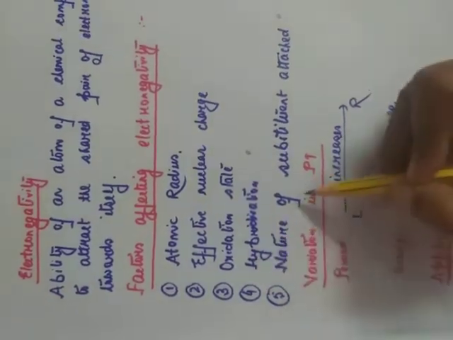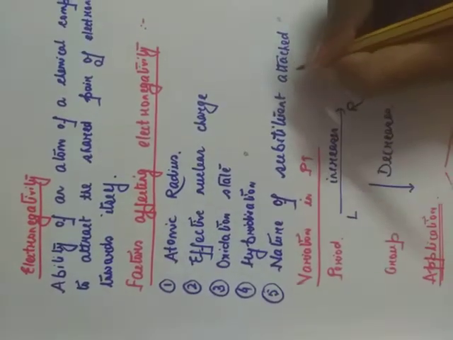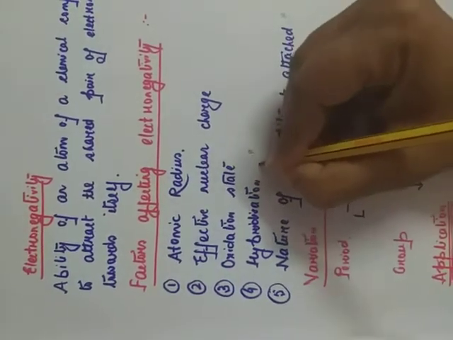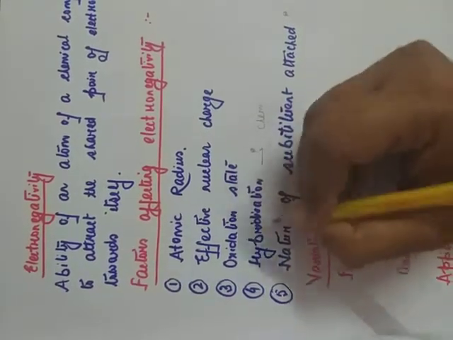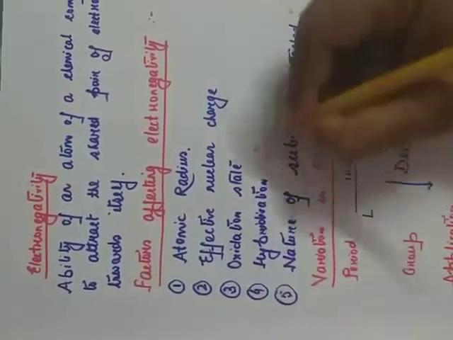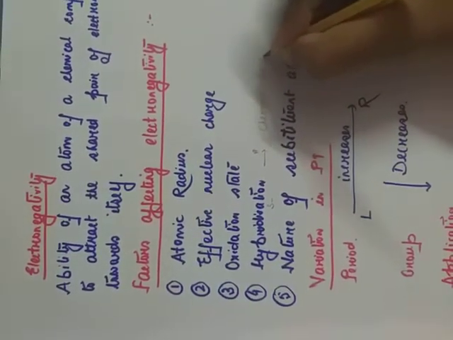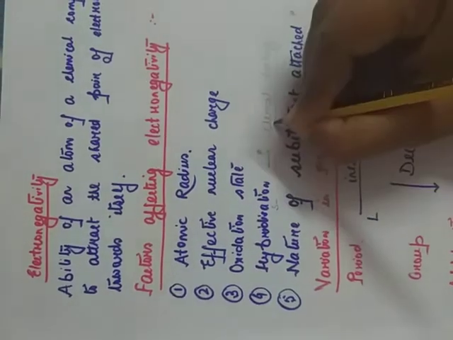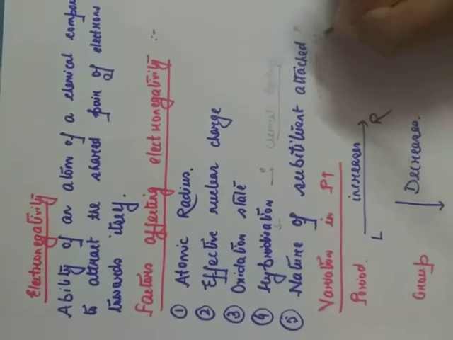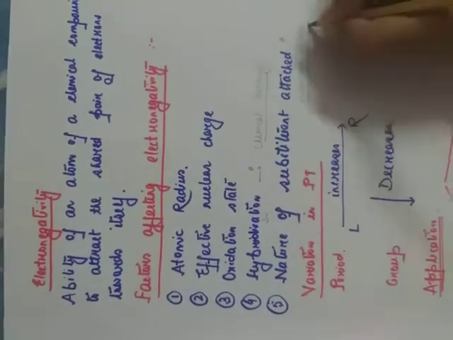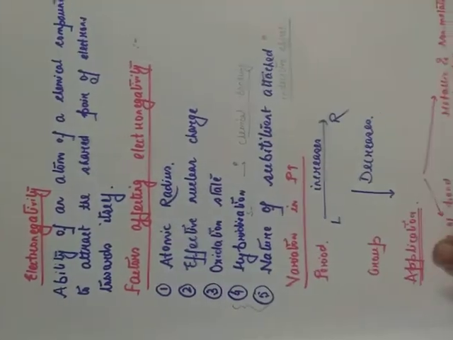The other two factors are marked only: hybridization and nature of the substituted groups attached. This part will be discussed in chemical bonding. Let me tell first the hybridization, then the variation of electronegativity with s character. So this part we will do in chemical bonding, and the nature of substitution is a part of the electron displacement effect. In fact, it is a combination of the inductive effect only. So this too we will see afterwards. I have listed only these five factors, but I'll explain them later.